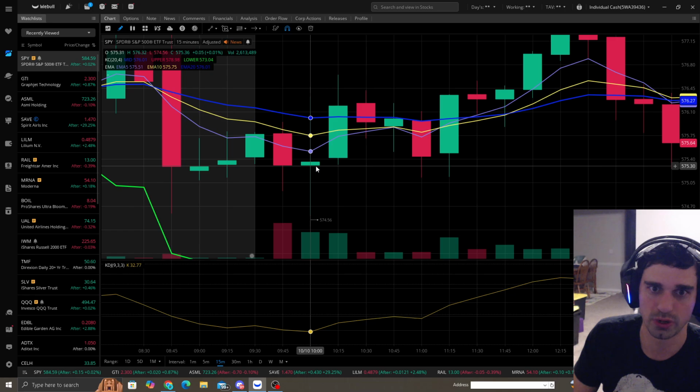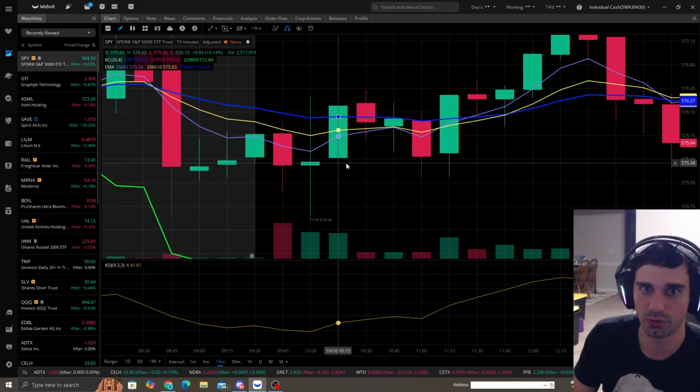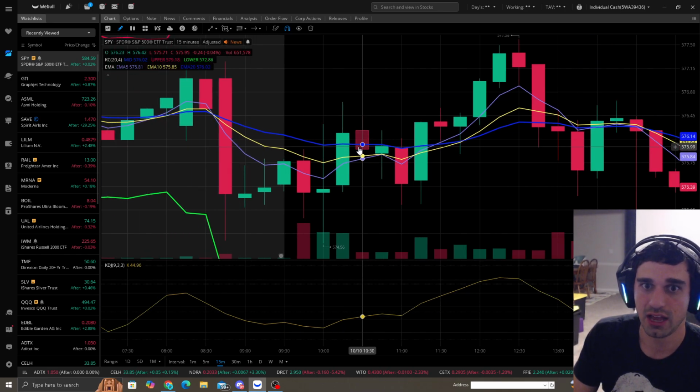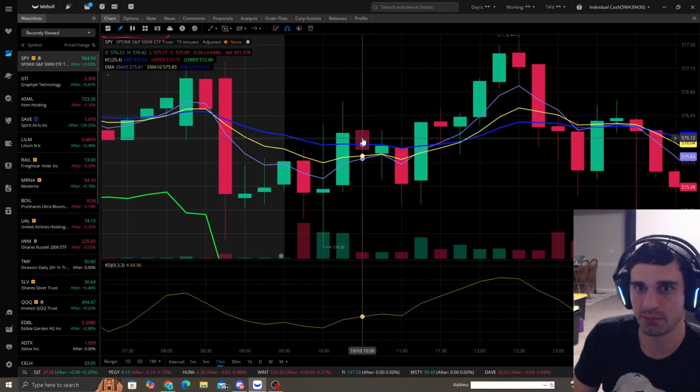So taking this 10 here, went down here, we made a whole new low, all the way down here, that would have been a nice gain. So you would have taken here, and as you can see, it went all the way down here for a low, would have made gains. This would have been a little dicey as it went a little bit above you if you took it again. But as you can see, we kept making lows here.